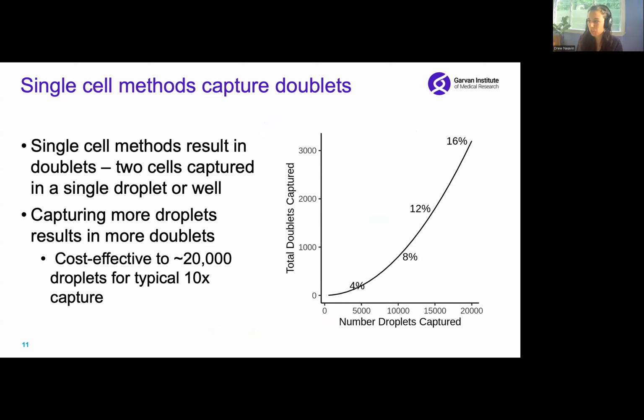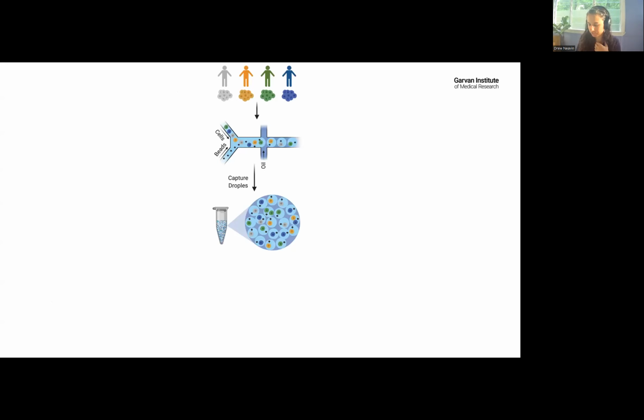And so with a 10x capture, this is kind of the scale that you're looking at. So when you're capturing few cells, you'll have very low number of doublets, but as you capture a higher number of cells just due to the microfluidics, you get up to about 16% doublets with 20,000 cells captured on a normal throughput technology. With the higher throughput technologies, this shifts a little bit, but it's still the same concept where we have more doublets than we want. And so we need to be able to remove those as well as identify the cells that belong to each individual.